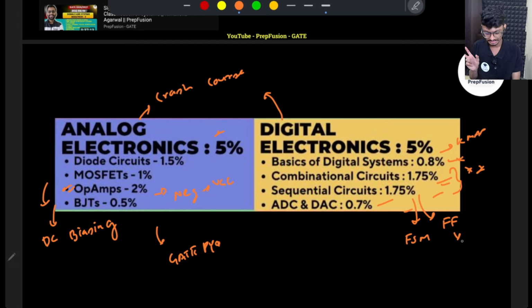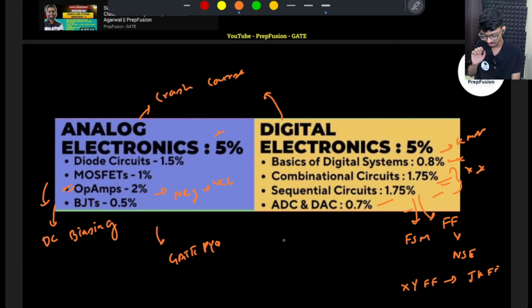And next, just understand the next state equation, how to calculate the next state equation, and how do I characterize my flip-flops. There is a flip-flop conversion, let's say I have given an XY flip-flop. If I want to make a JK flip-flop, what shall be the connections? So those things they can ask. Mostly I have seen these kinds of questions.